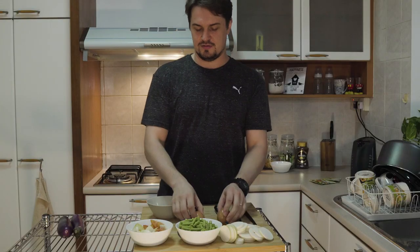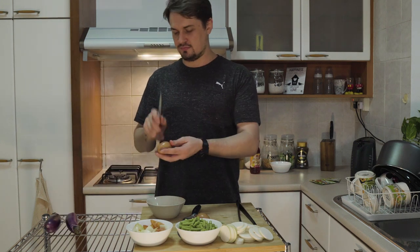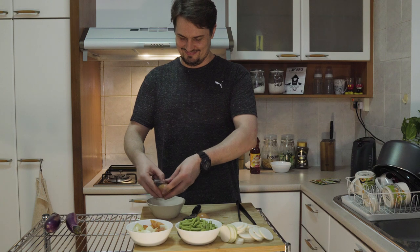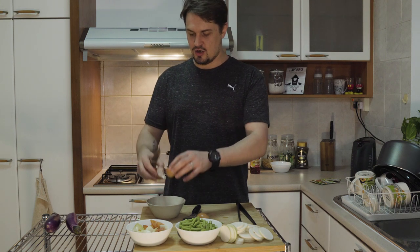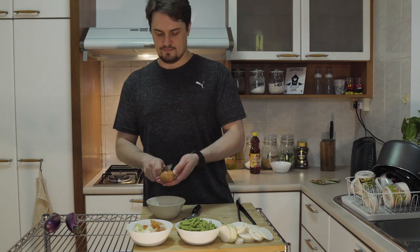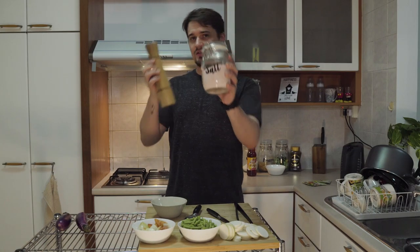It's Tortang Talong time! Two eggs. Two eggplant. Now crack the eggs into the bowl. Like so, that's one. Two eggs. Salt, pepper.